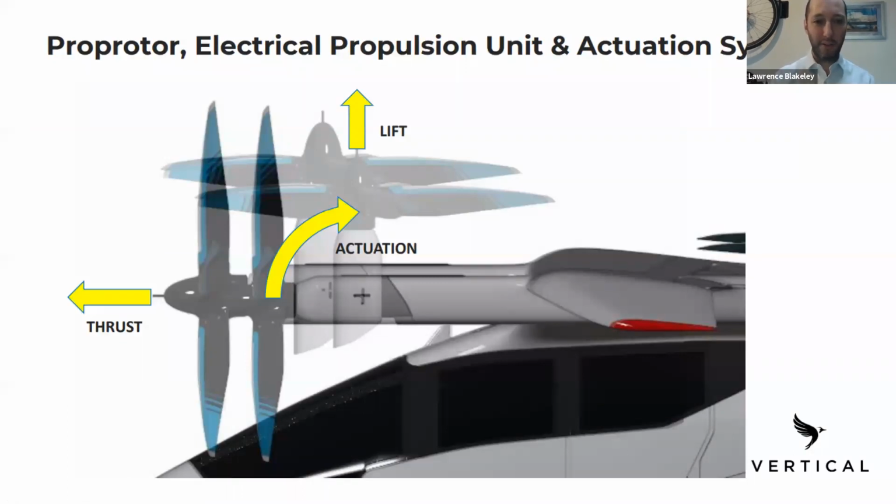I think it's quite obvious, but just to highlight, this is what's happening. We have an actuation between the forward thrust and the lift thrust, but this is putting huge loads through this section of structure. So from an integration perspective, and talking about you can't design in isolation, we now have huge gyroscopic loads being transferred from the rotors through a tilting mechanism along the structure and into the wing, which creates a huge engineering challenge for us to deal with.